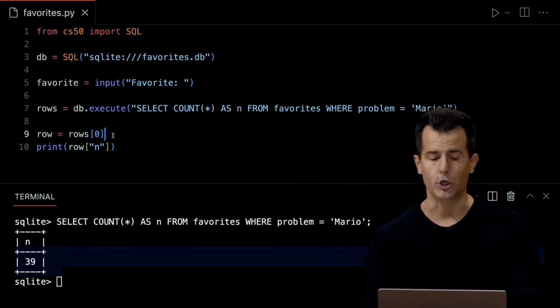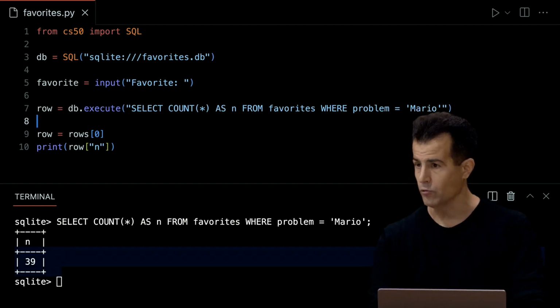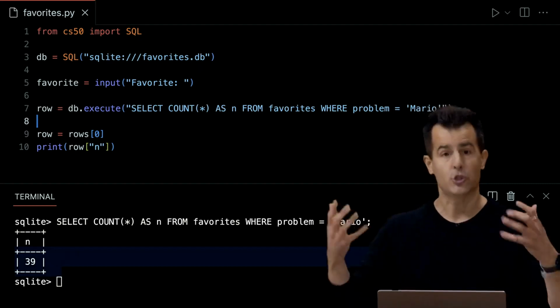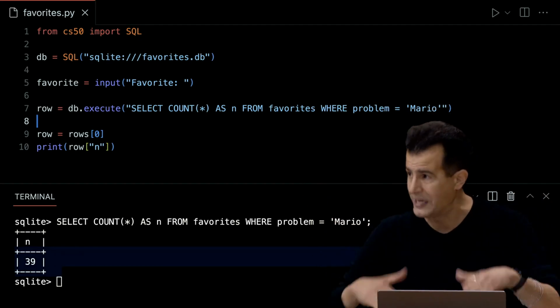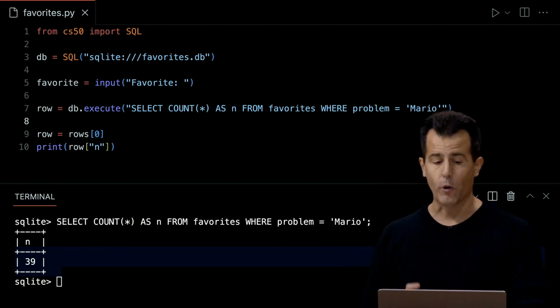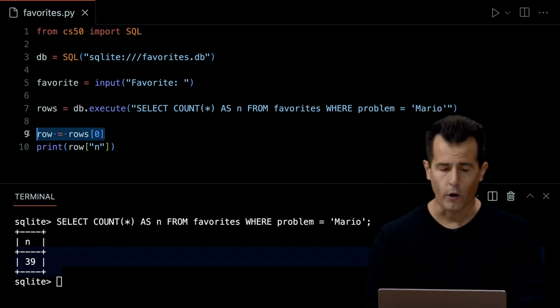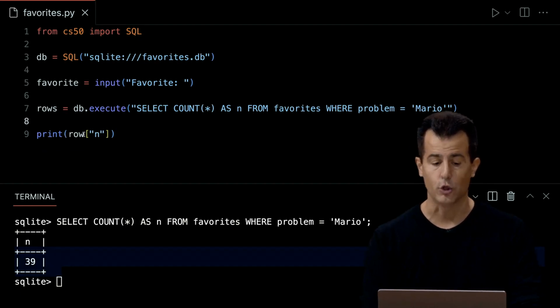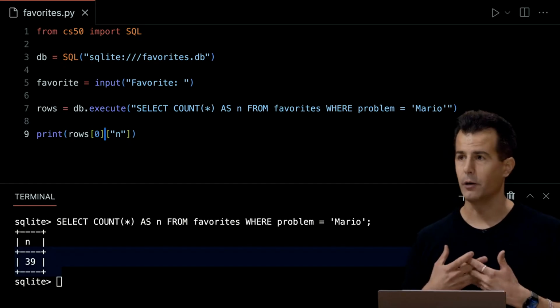What you don't want to do is this. Even if you, the human, know the query returns one row, you can't just magically change the variable name to be singular and expect to have only one value. You will always have a list. So even if there is only one value in it, it's up to you to do something like this to get at it. Or if you prefer more succinctness, you can do rows bracket i bracket n. That'll achieve the same thing without a variable.